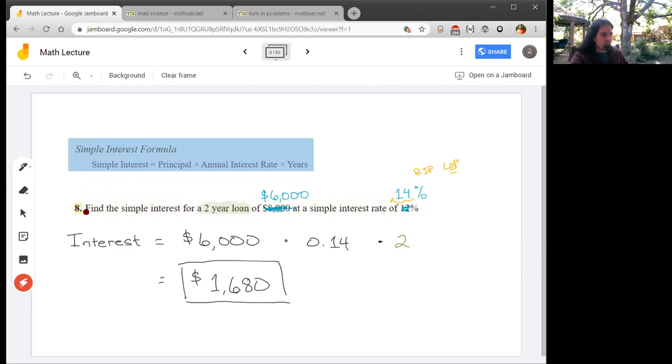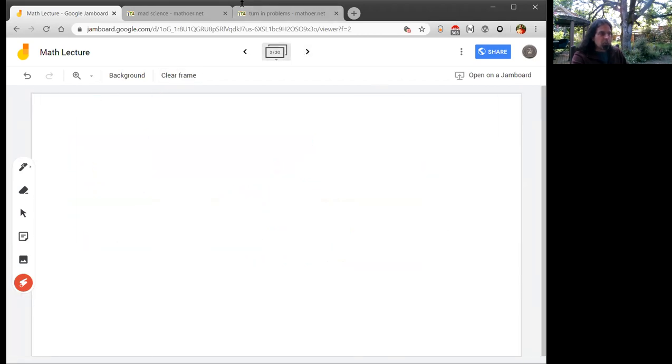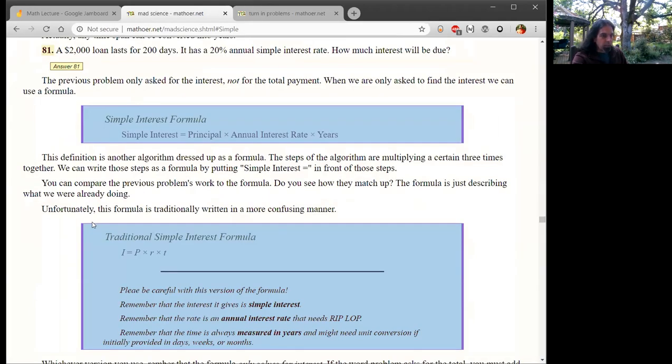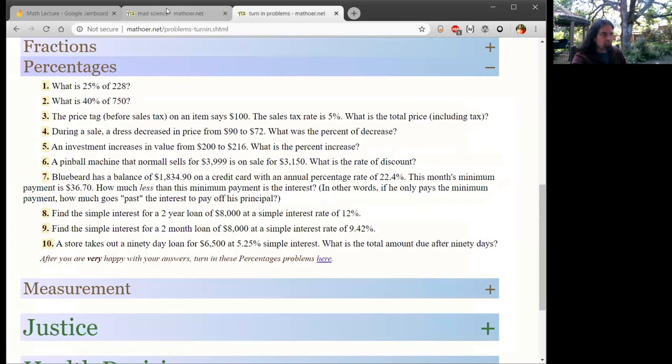There aren't any in Math 20, but just in general. And it's reminding you that it's an annual interest rate. And it's reminding you that you're multiplying by how many years, because the rest of it is just a per year amount. So the only danger comes when people write it in the more traditional short way.